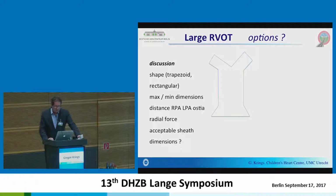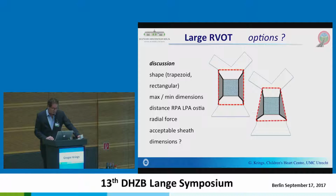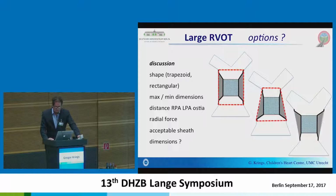So we started with these things, very straight, rectangular, large MPAs where you would just use the stent in a parallel way, and then came to, yes, trapezoids or probably reverse trapezoid shapes. However, especially for considerations of make a product and a pre-phase feasible, make production feasible, make tests feasible, we reduced, and Edwards reduced the idea to, in the first instance, a rectangular system.